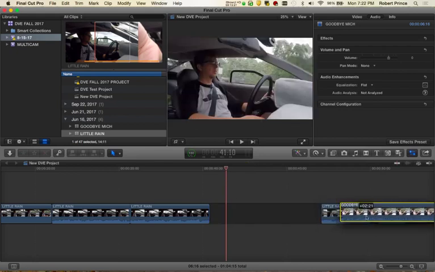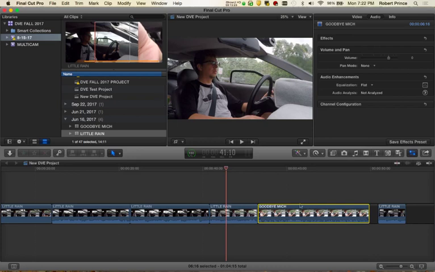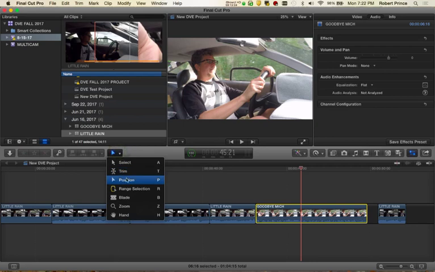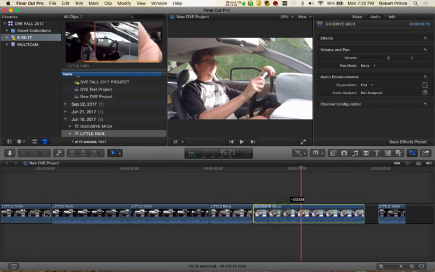It still is basically behaving like its good old magnetic timeline self. So to really see the benefits of that, you have to turn snapping off as well as switch to the Position tool here. Then you're going to see a difference.